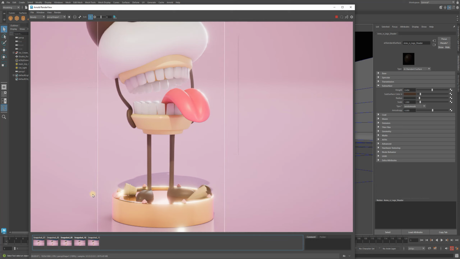Okay, so before, after, see, it allows a shader to absorb more light under the shading where it usually has shadows.